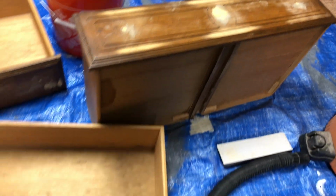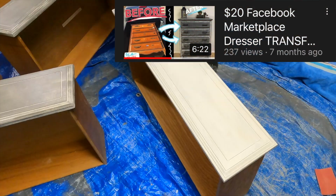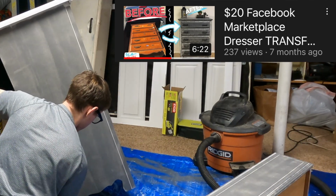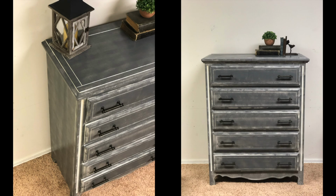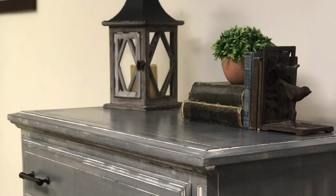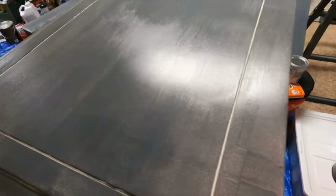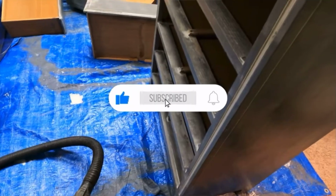The reason why this wasn't a good flip was I had so much money tied up into this dresser. So I paid $20 for the dresser, and then I went to Home Depot and splurged $5 a piece on these hardware pieces. It might not have been such a brilliant idea. I did have a pretty good vision for what I wanted this dresser to look like at the very end of it all, but I think I didn't get too much out of it because of the time of the year I sold this at. It was around Christmas time. It was kind of a slow time. I mean, who wants to wake up to a dresser underneath the Christmas tree?